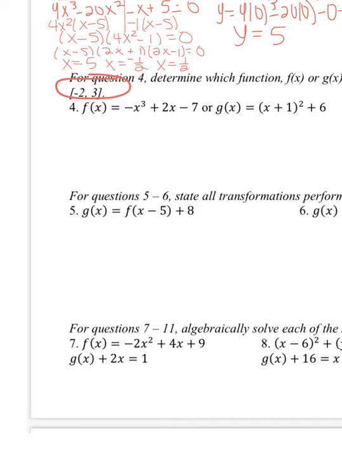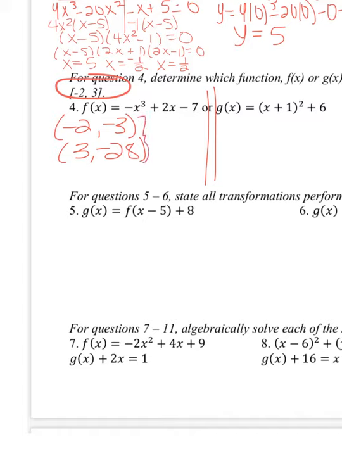I'll do f of x over here and g of x over here. So I have negative 2, comma, 3, comma. If I plug this into the calculator and look at the table, I will see that at negative 2 the y value is negative 3 for f of x, and at 3 the y value is negative 28 for f of x. Then I plug that into the formula. So negative 28, again, y's are on top, negative 28 minus negative 3, or plus 3, divided by 3 minus negative 2, or just plus 2. I type this into the calculator. This gives me a slope of negative 5.